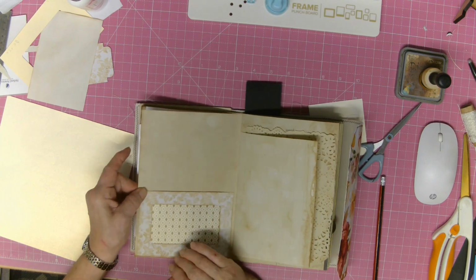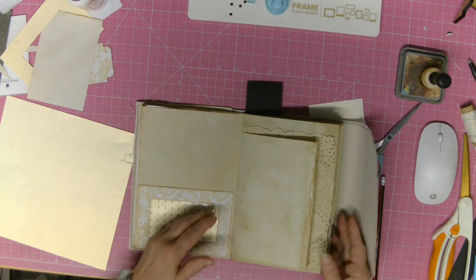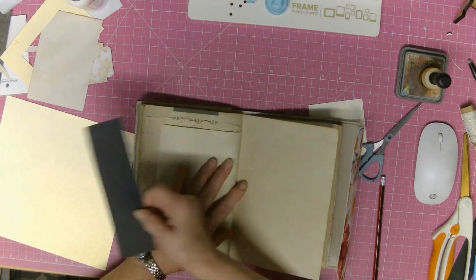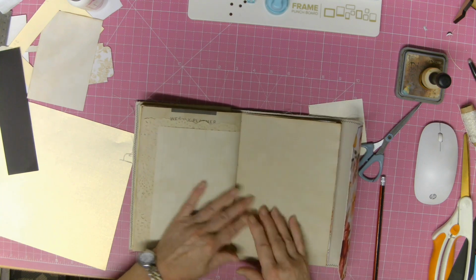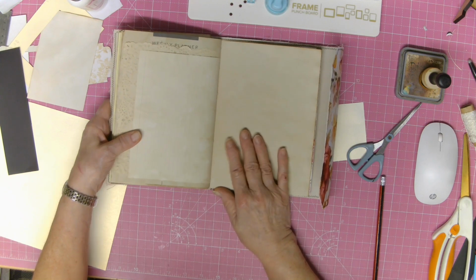Just making sure that sticks, I've got no overflow. So there we go, one done, one to go. So we'll go up here. I do need to have a good look before we get too many in here. Okay, it's that. So the corresponding page is this one.